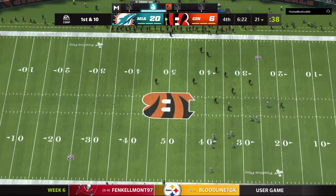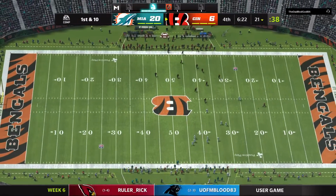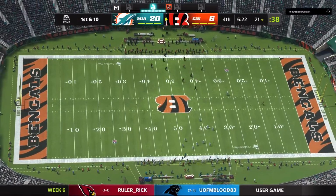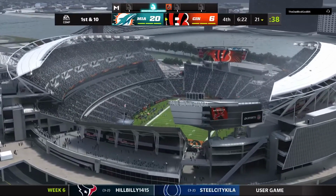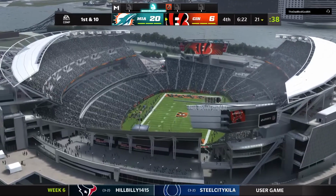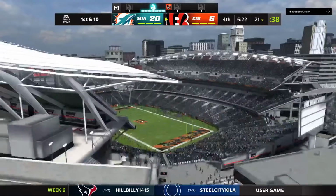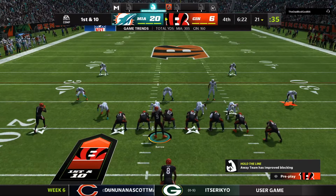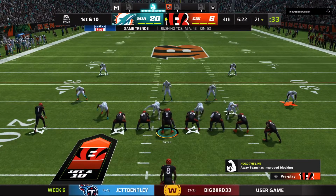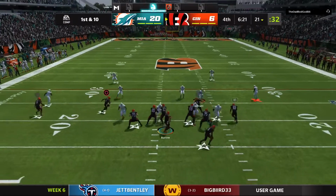Defensively, you said coming in earlier in the broadcast, the magic number was 20 points for you. That's what you thought they would have to hold this offense to, or less than that. And, wow, they've done that in a big way, haven't they? Not only have they done it, they put themselves in a great position to win this one because holding them down was paramount. If they could get it done, well, guess what? We see the end result. Right now, they have their eye on victory. And leading here in the fourth.